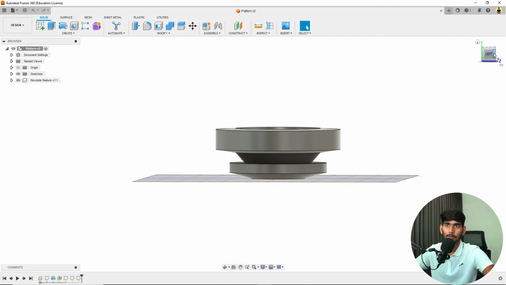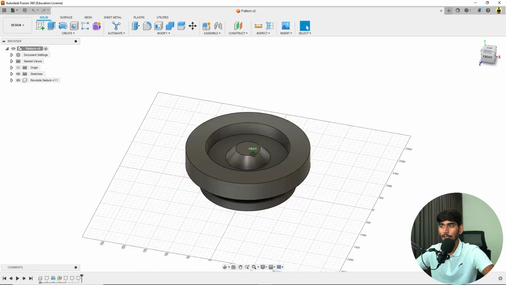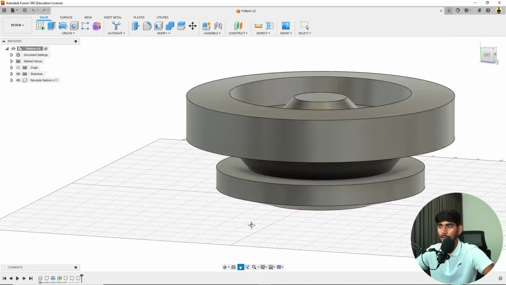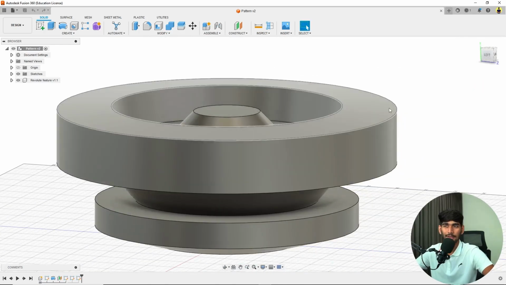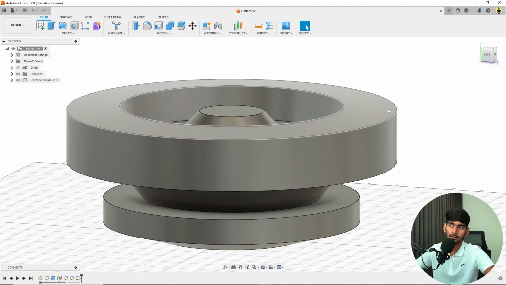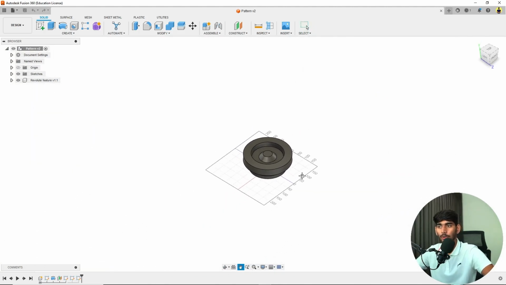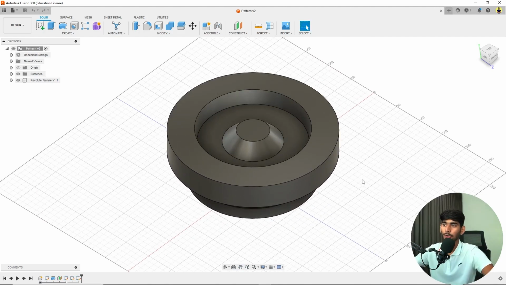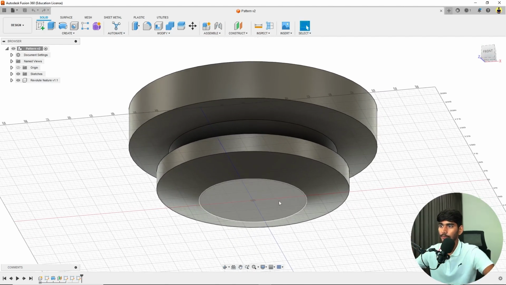Next, you can also do it by pressing and holding onto the view cube, and it will pivot around the center. So that's that. And to zoom in, whenever you place the pointer, it will zoom in onto that part. Let's say if I place the cursor here and zoom in, it will zoom in onto that part. Also, if you have lost the orientation, you can double click the center mouse button and it will get you back to the orientation, like a top down view of the design. Let's say if I go there and double click, it will just zoom in.